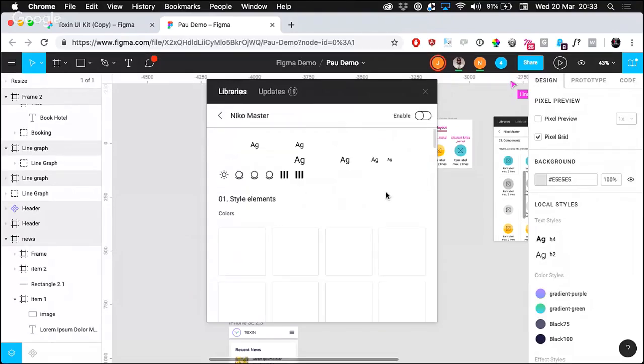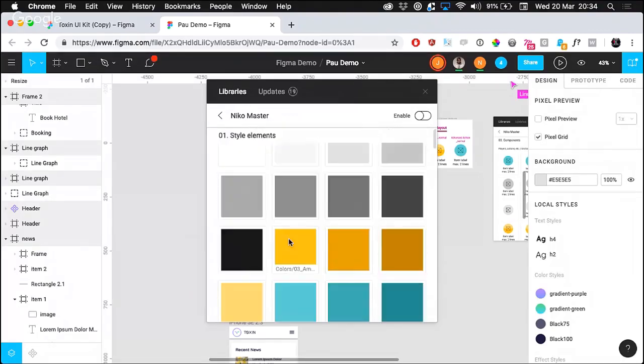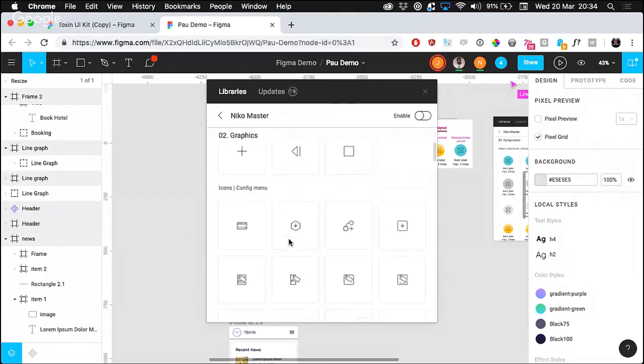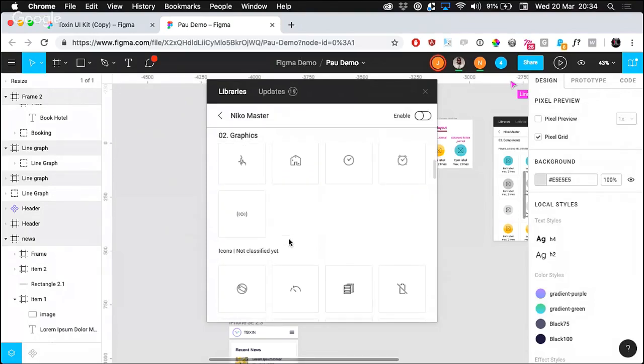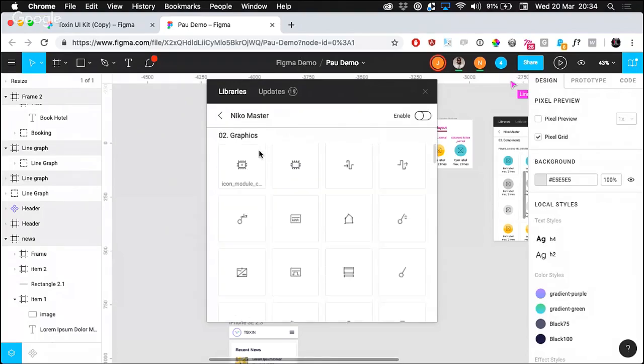Voila. So this design system is really large. We've got all the text styles, we've got all the colors, icons, and how it is grouped or how it is nested. I'll explain it as well. You can see the titles here. So these are graphics. The page that you created in, the title of the page is your header here.